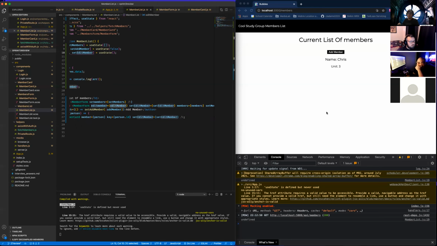Like if you get a 1, that means you edited 1 record. If you get a 2, you edited 2 records. That's all the information it gives you in return. It's up to you to trigger your front end to display that data properly to reflect the changes that were made.